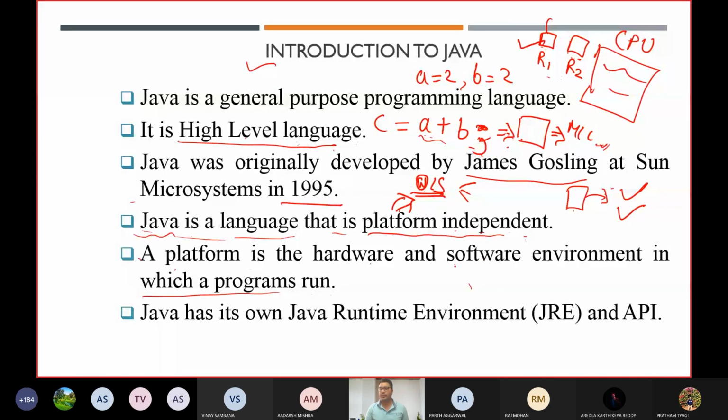So right now our main focus, as I told you, in the case of platform, I just referred to our software environment, that is our operating system. In the case of hardware, you already know there are two types of architectures whenever we purchase a laptop. You have already heard about 32-bit or 64-bit, whatever architecture your laptop has. And Java has its own Java Runtime Environment. We are going to talk about JRE in detail, in depth.